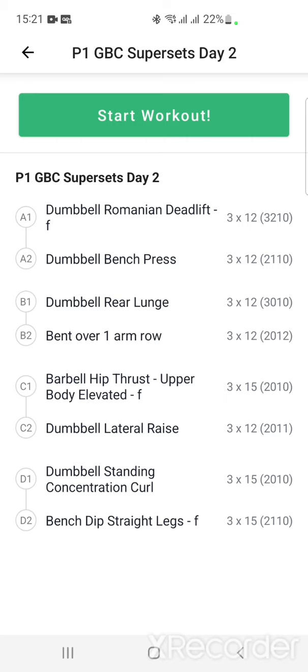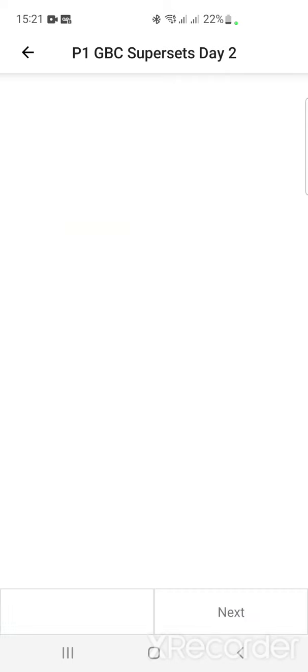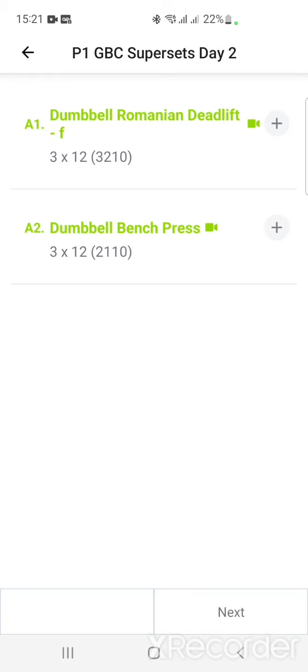And then in the brackets there, you've got the tempos. It's listed as a Poliquin style tempo. So the first number is the eccentric, so the lowering phase. The second number is the pause at the bottom of that phase. The third number is the concentric, so the lifting phase. And then that last fourth number is the reset at the top. So you might be a pause at the top of the exercise or not. So that's that. So then you click start workout and the first 2 exercises are going to be listed.